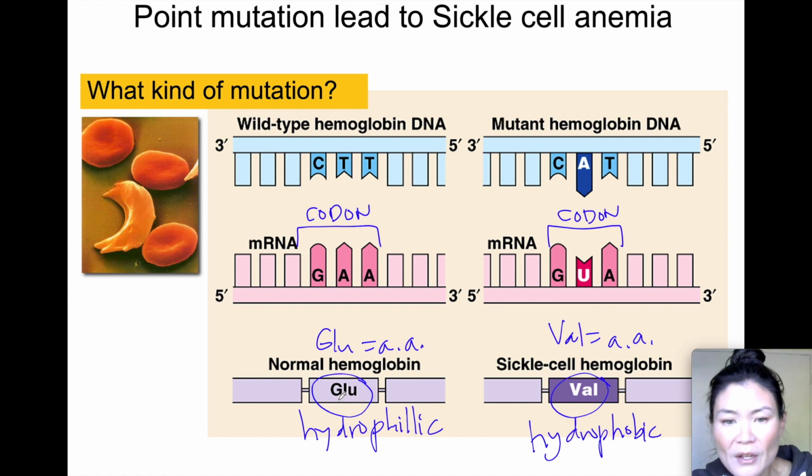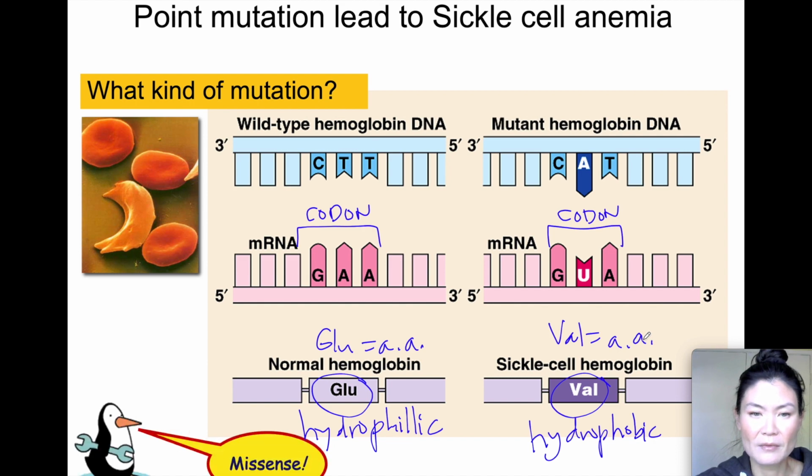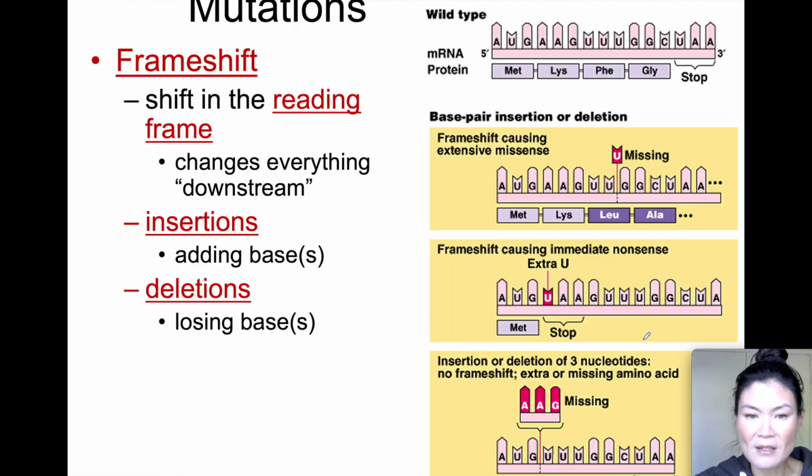And so if you have a change in the property of the amino acid, it's going to change the shape of the amino acid. Do you guys remember we talked about the secondary, tertiary, quaternary structure of protein? The change in these amino acids from hydrophilic to hydrophobic is going to change the way that the R groups interact with each other in the tertiary and quaternary structure of protein. And so as a result, the whole protein structure is changed. Okay? We're going from hydrophilic to hydrophobic. This is an example of missense, where there's a mistake. The amino acid is changed.